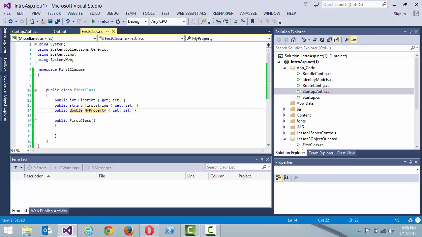An integer, remember, is just a whole number, like 1, 2, 3, 4, 5. A double can have decimal points, it's more precise. I'm just doing this so we can see what they look like. So FirstDouble, right? And let's do prop, tab.